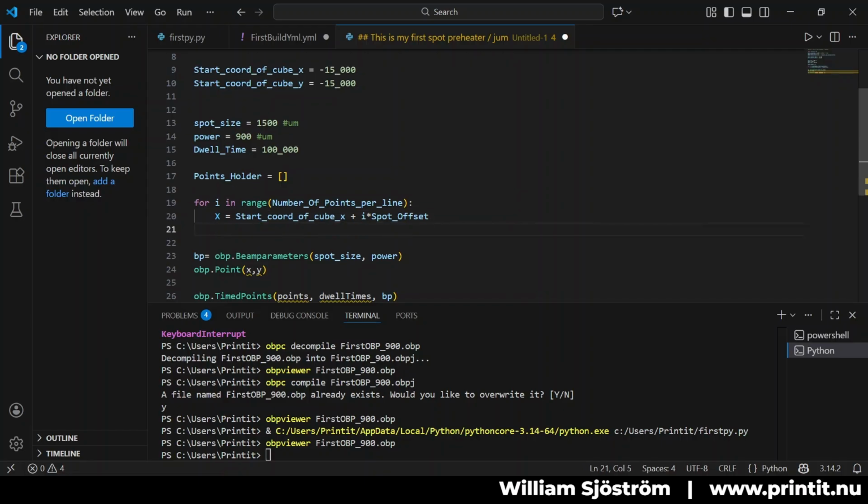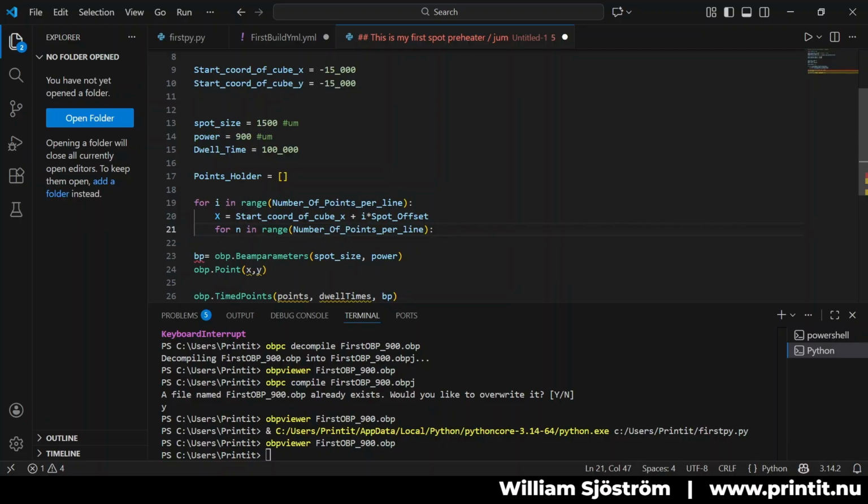But inside this loop, we also need to loop over the y, because if we're doing a cubic distribution of points, we need to also have the y coordinates for each x coordinate. So we can do for something, let's say n, in the range, and since we have the same dimensions, we can use the same size here. But actually here we're looking at the y and not at the x.